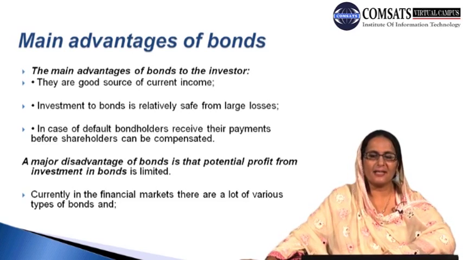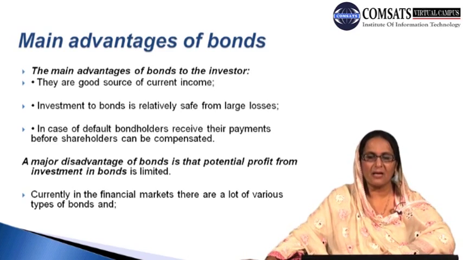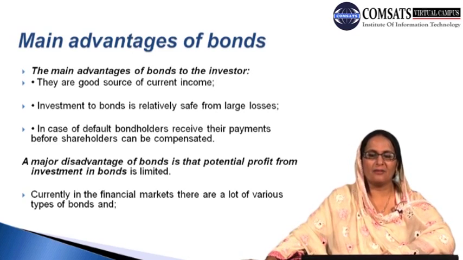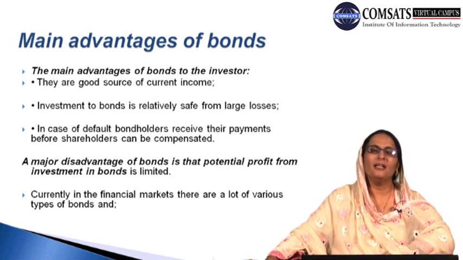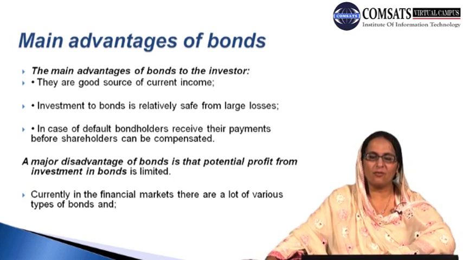Their advantages are that they are a safe investment, that is, they provide the investors with a safe type of investment, even if there is default. In the case of default, bondholders receive their payments before shareholders can be compensated. And so we can say that if the problem of default arises, even then bondholders have no problem with it. What is the disadvantage?